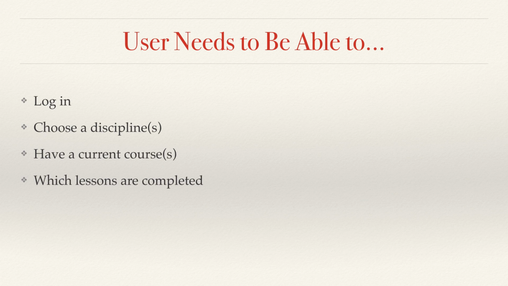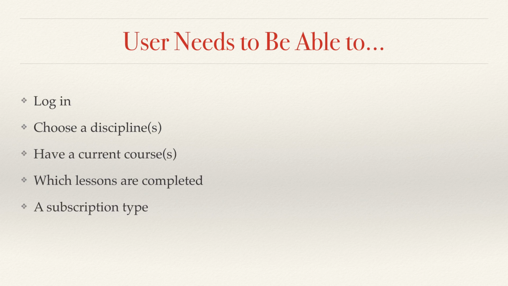We also need the software to show us what lessons have been completed so that they can work toward their goal. A user might come back 3 weeks later or 3 months later and not remember exactly what lessons they completed. Or maybe they want to go back and watch the lessons that they've already completed so they can get a refresher in the content.